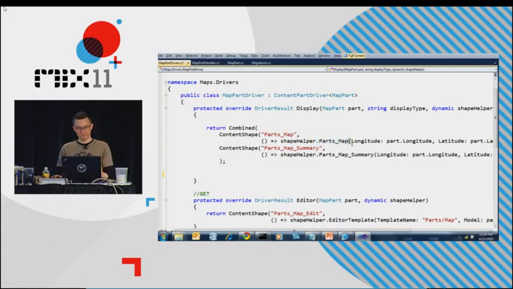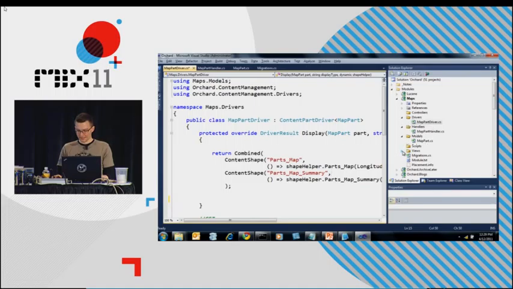This is the shape name and the model that I want to expose on that. So here I can say longitude, and I want to use the longitude property of the part, which is passed in here. This is a way that I can dynamically customize the actual properties that are going to become the model that gets passed to that template, and that's what you saw in shape tracing. I also define another shape specifically for the summary view so that those things are independently overridable.